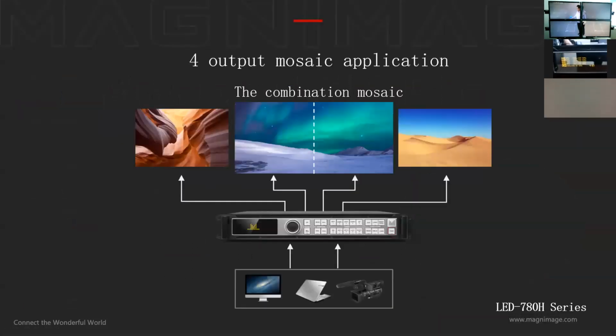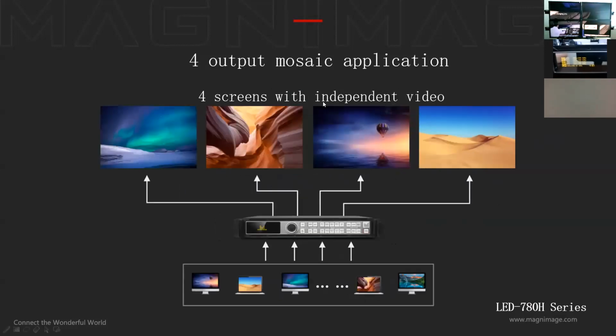And of course, if you don't need big screens, you can do a full output mosaic like this. This is a typical, I call it a business event. One big screen, using 2 outputs for the main stage and another 2 screens with side content. So in this 780, it has a matrix function. You can send different input sources to different outputs. You can do it this way, or you can do 4 screens for different videos.